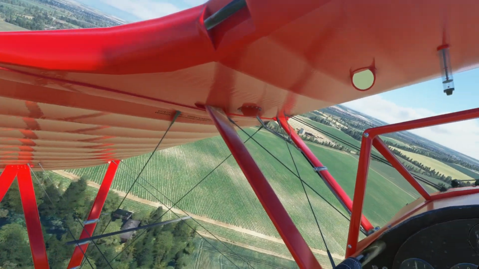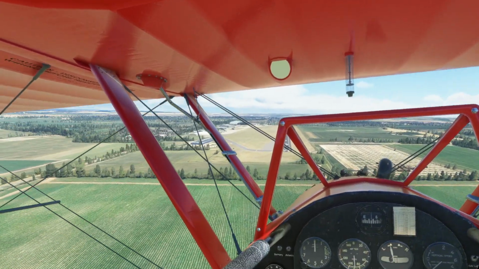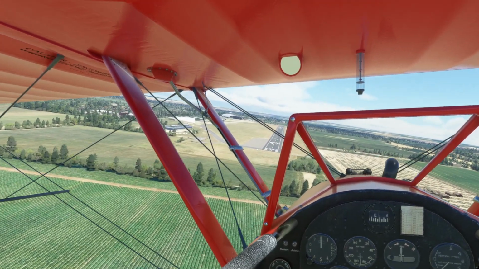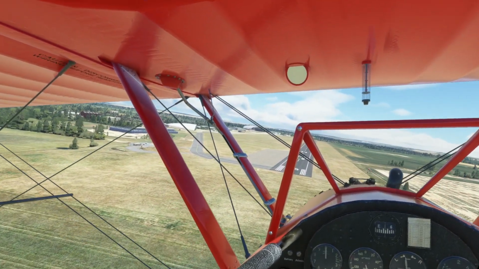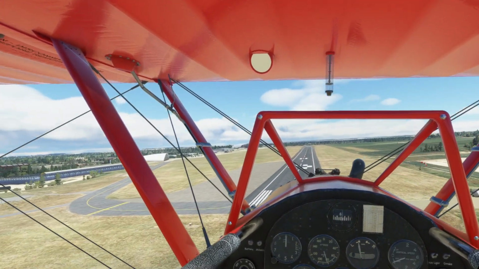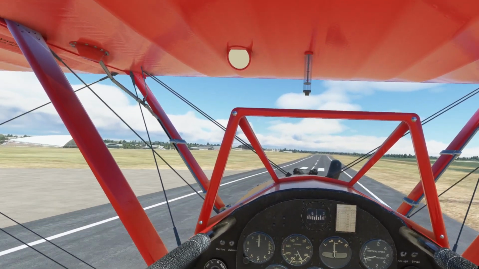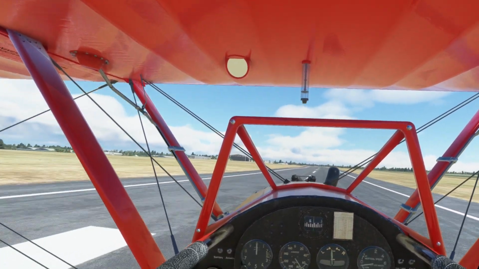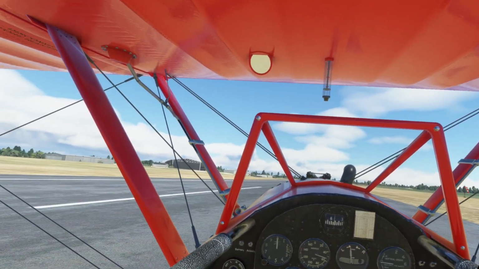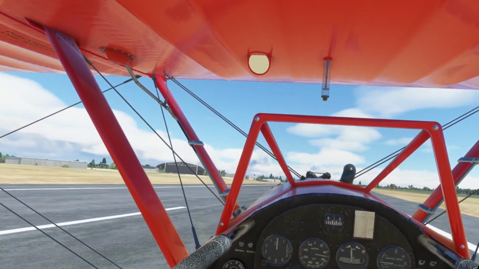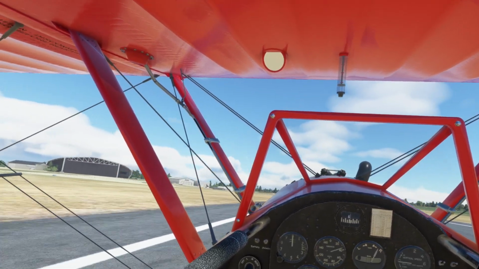Now there is a grass runway at Duxford as well, but we'll just go for the concrete one. And we are a little bit fast here. See if we can scrub up a bit of that speed with a side slip. Plenty of runway though for this. Beautiful Stearman by DC Designs, which I'll also put the link in the description below. Coming down fast here. Oh, nice little squeak there. And the rudder dance. Whoa. There we go. Tail was still airborne there.